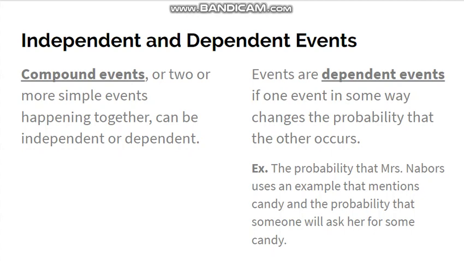So, another example would be if I have a bag of names that I'm going to draw from, and I'm trying to find the probability that I'm going to draw one name and then another name. I'm going to change the sample space by drawing the first name. So that's going to affect the probability when I draw the second name. So that is what a dependent event is. So let's look at the formulas for these 2 types of things.